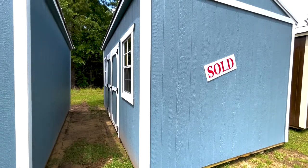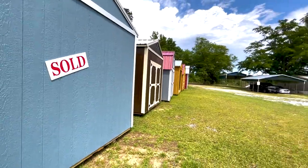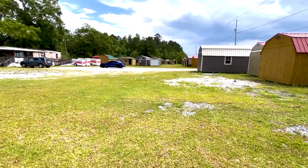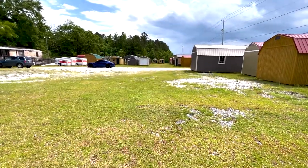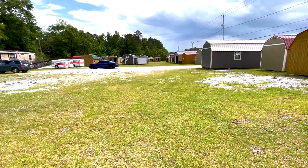So I'm very excited. The other benefit is that since it is on the lot, like this is it, this is the exact shed I bought, I'm going to be getting it in like 2 weeks instead of 6 weeks. So you can see all the colors. This is the blue. It has the white roof. I don't know that you'll be able to see it, but all the way down here is the mint color. Those were the two colors I was looking at.